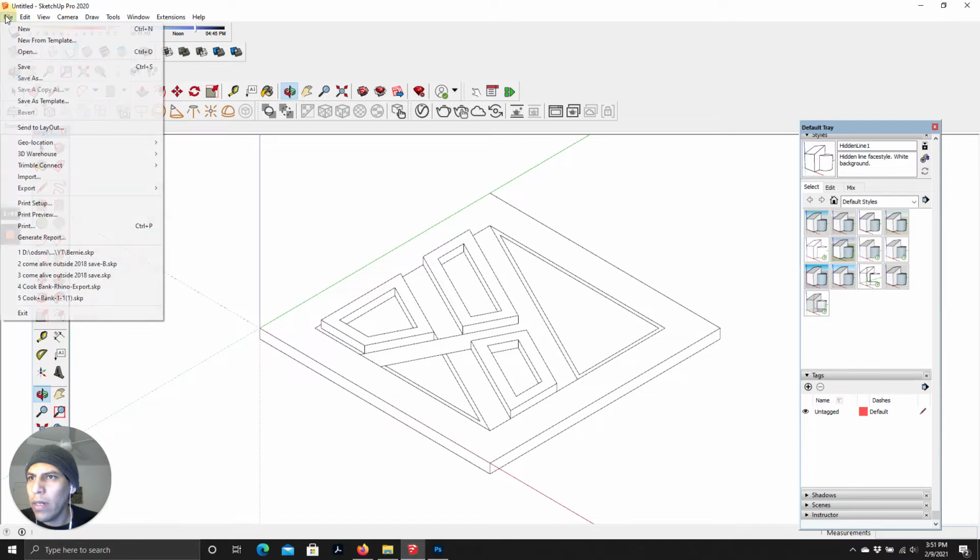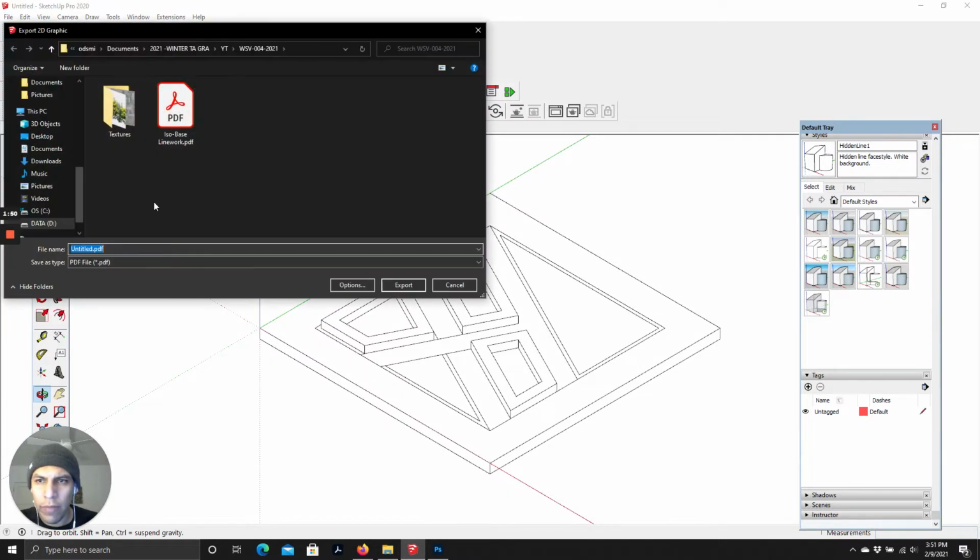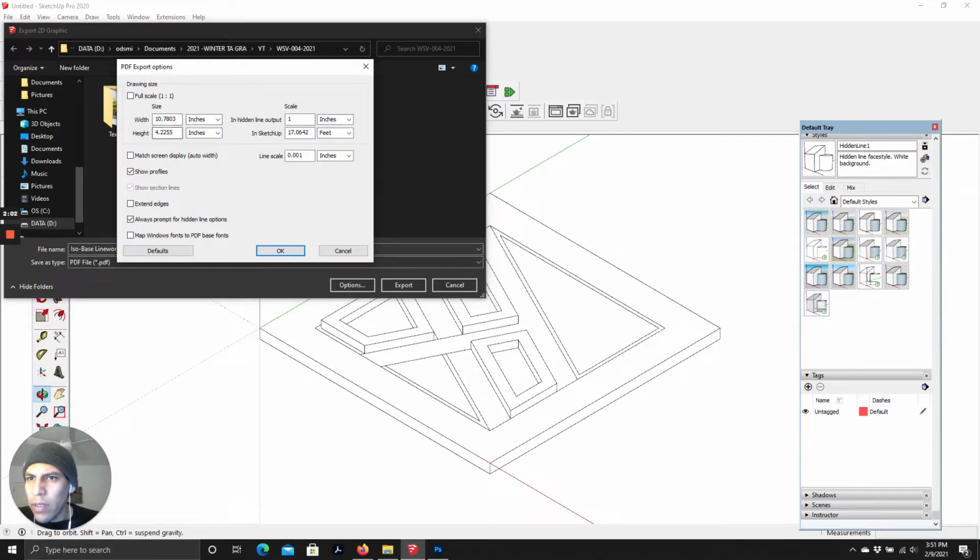So I'm going to go to file, but what we want to do is export a 2D graphic. So file, export, 2D graphic, and I've done one before, so I'm just going to name this one 02. And options: 10, that seems right. Sometimes this is full scale, or some kind of really big, like 100 inches, or whatever the proportion is. So make sure it's not anything too big, and if it is, you can just adjust it here. Now I'm actually going to round it out here to 10 inches, right?